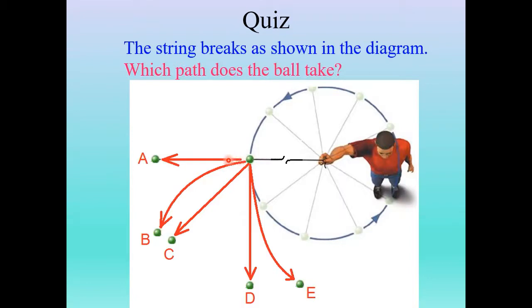So the question is which path does the ball take? Does the ball go straight outward in path A? Does the ball curve sort of like this path B? Does the ball go straight but at an angle like this path C? Does the ball go straight ahead like this path D? Or does the ball kind of go straight and curve while it's flying which would be path E? Go ahead and pause the video and think about the correct answer here and remember I'll give you a little hint. Well actually I'll let you answer it and we'll come back and we'll discuss it.